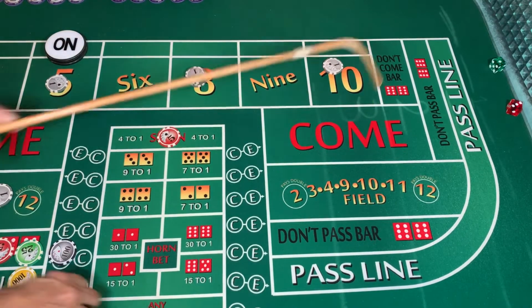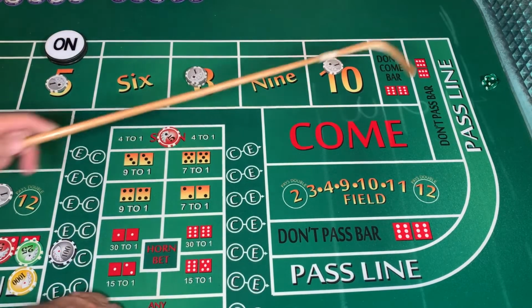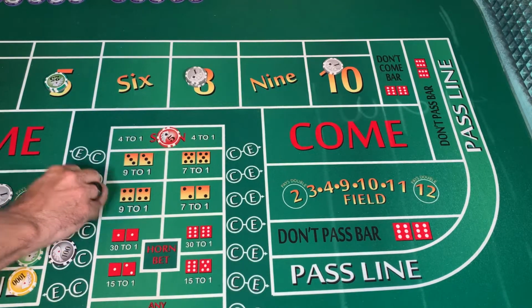One, three, four. If you hear anything in the background, it's a movie off of YouTube, a spaghetti western. Dice are out. One, four, five. Point is made, so we're gonna put a white chip in the rack, put a green chip on the five. Come out, roll.